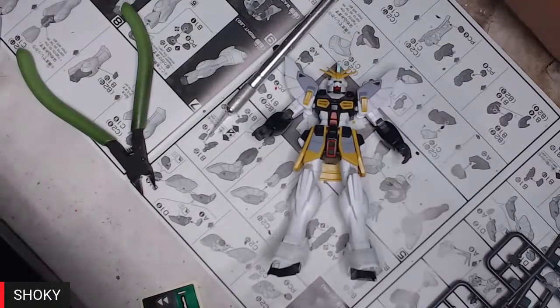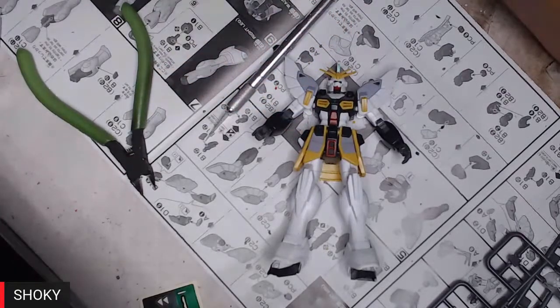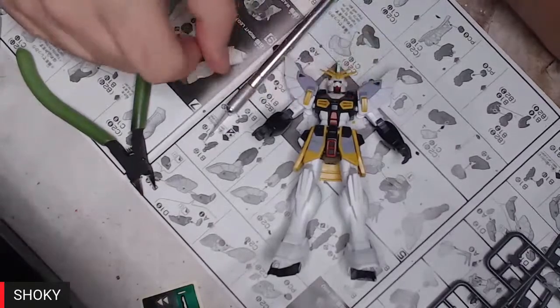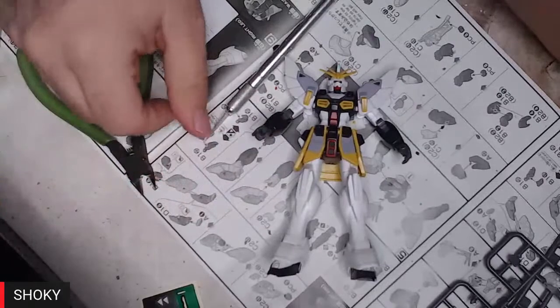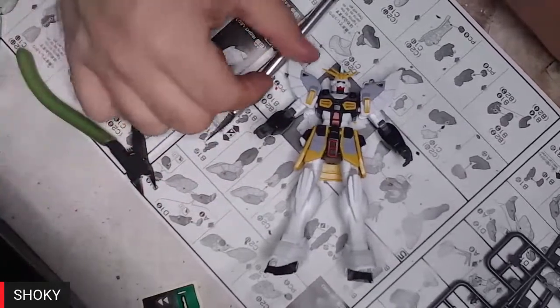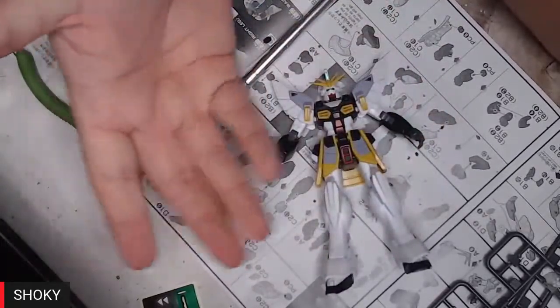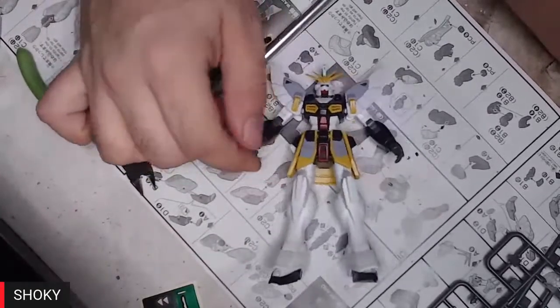The color separation is pretty good. All these layered pieces on the skirts, you would have definitely expected to be stickers in the past. Same thing for this area, but it's still hindered by a lot of the normal things you'll get with a kit like this. Now, if I do the touch-up paint and stuff like that, add some more details, maybe I'll like it more. Today, I'm just kind of mad about it.